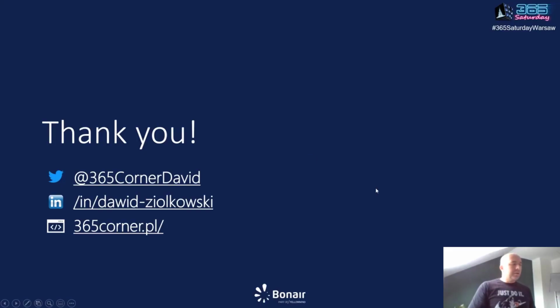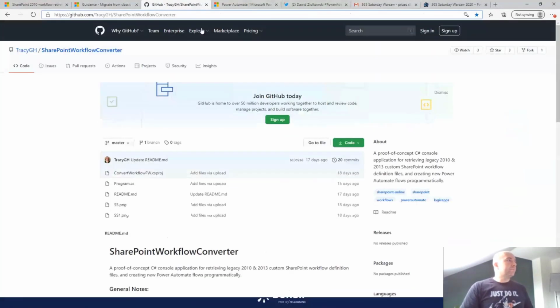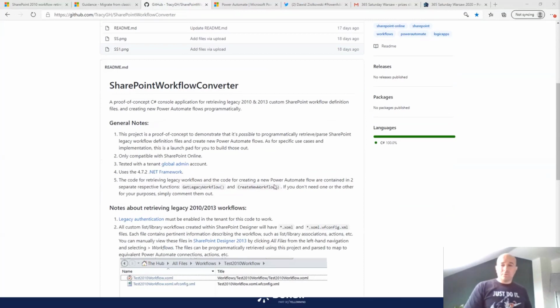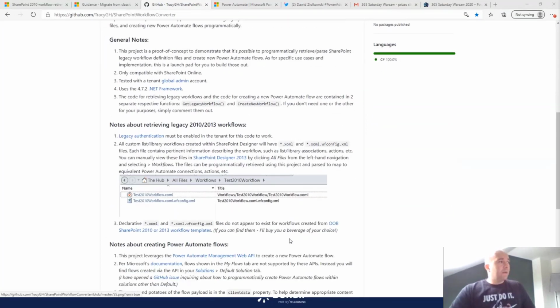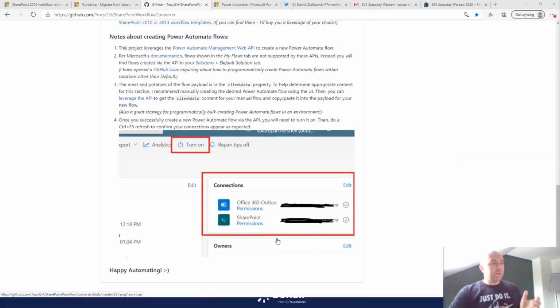And maybe as part of the closure of this session, before jumping to the thank you section, I will share one more bit with you. When I was preparing for this session, I found this GitHub repo. It is some kind of SharePoint workflow converter. I don't know how it works. I didn't have enough time to test it, but potentially it reads the XML definition of your process and then transforms it to Power Automate. Of course, it can potentially break something, but maybe that will help you and speed up your work. So if you are running out of time, maybe this is something you should check.